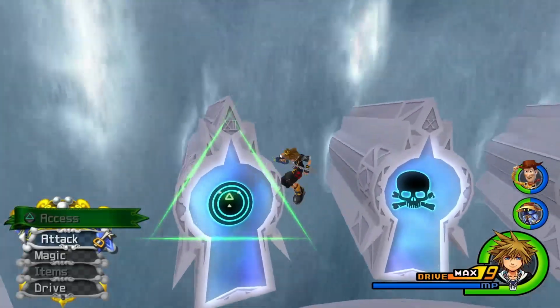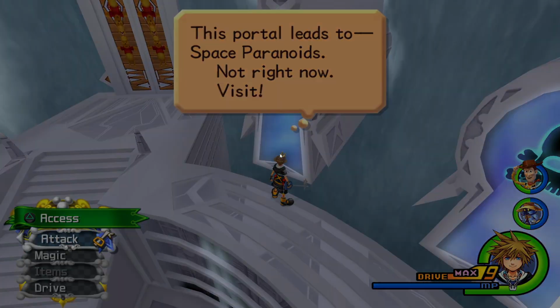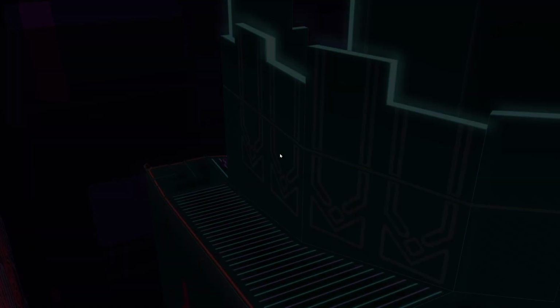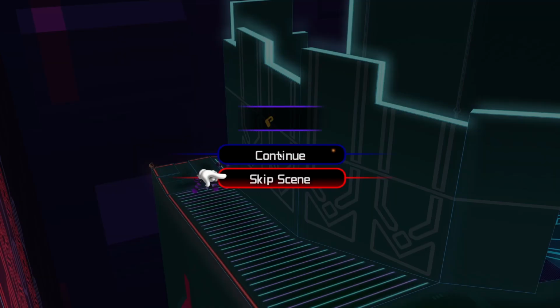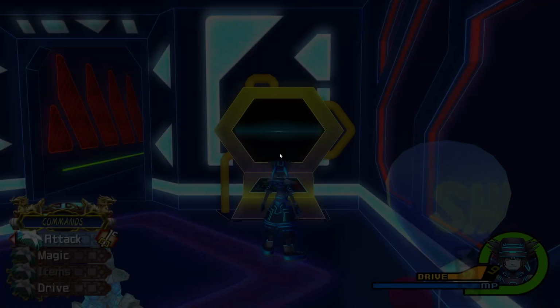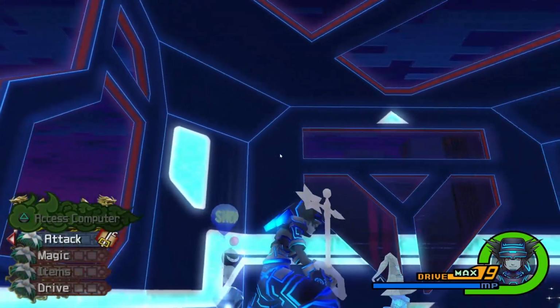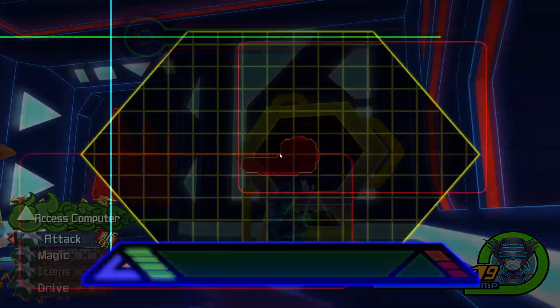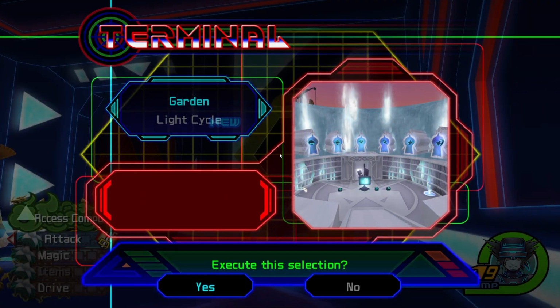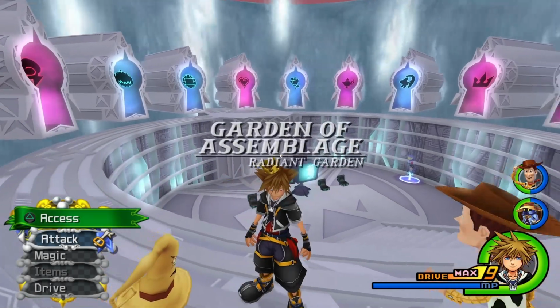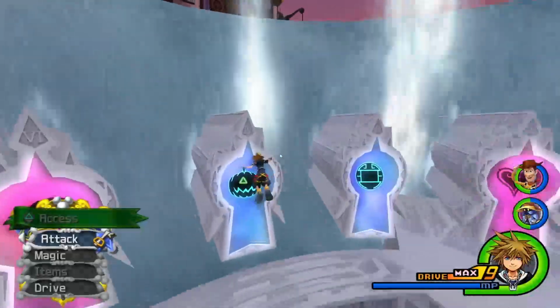But yeah, now if I go into Space Paranoids, ignore the story not happening like it should. You can see it's a little bit different here. We'll go out, and then we'll go to Halloween Town.